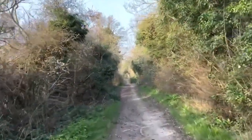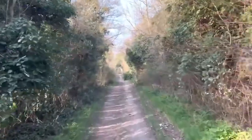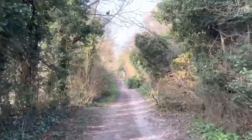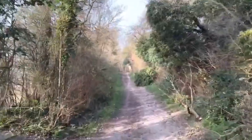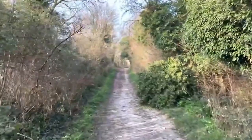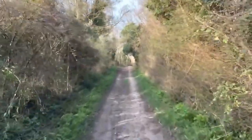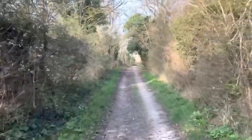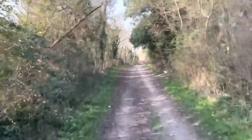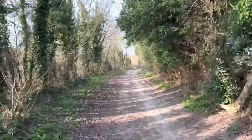First part of the walk, just as you leave the village, is along this pathway, part of the Encircled Way, that just takes you a gentle slope out of the village with pretty good tree coverage. It's always fairly dark along here, relatively speaking, due to all the trees, particularly in summer when they're full of leaves. During winter, this path can get pretty muddy, although it's not rained for a week or two now, so it's fairly dry underfoot and is a pretty good surface. You'll quite often see runners, walkers, dog walkers, and certainly cyclists along this pathway, though it does get quieter as you get towards the top of Deacon Hill.